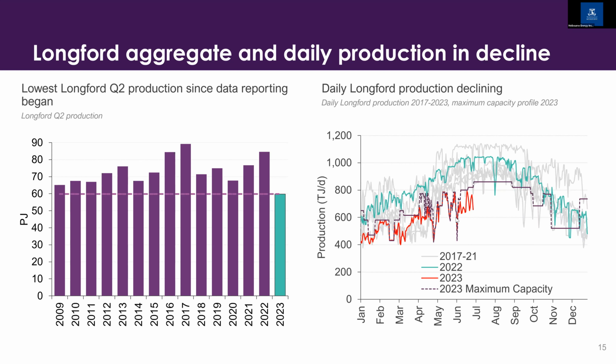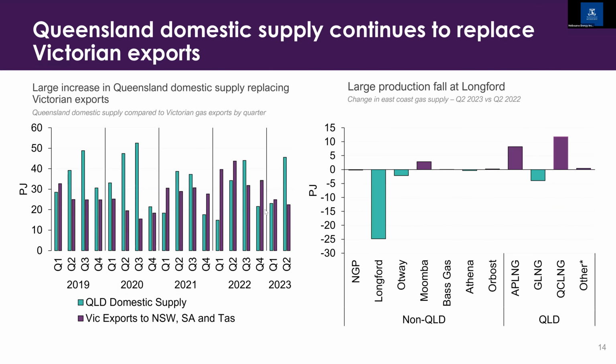Thanks, Shaun. You had one slide where the LNG in Queensland supplemented Longford. Can that trend happen indefinitely? If you had Longford trending down over time, can LNG be substitutable for Longford declines? Well, I guess it's possible, since that's what happened this Q2. In the long term, the gas coming from Queensland CSG can't shut off its supply, because the way those facilities work is they always have to produce an amount of gas. So this excess supply in domestic Queensland is just caused by lower LNG exports. They're still exporting LNG, but lower year-on-year exports, so a higher supply.